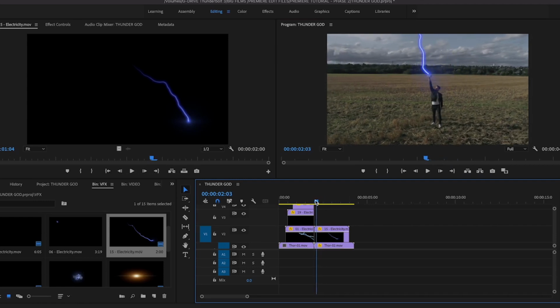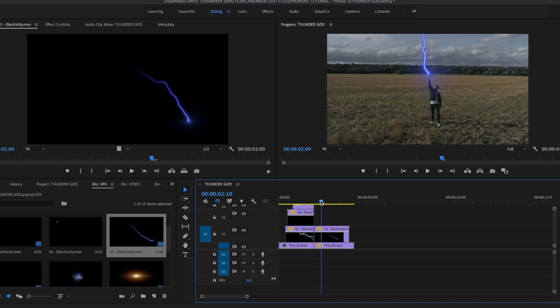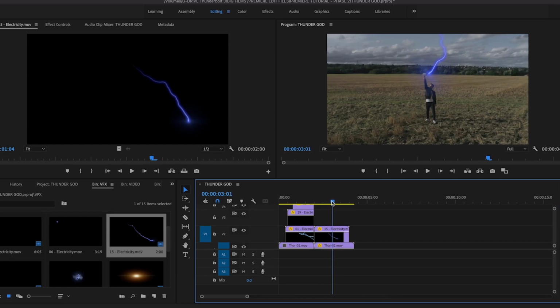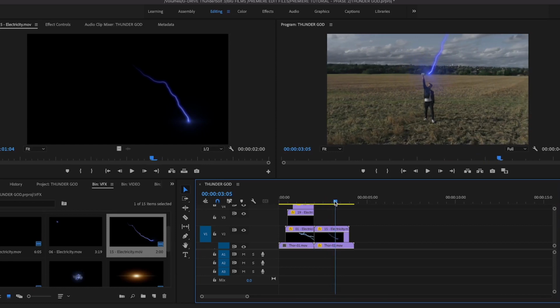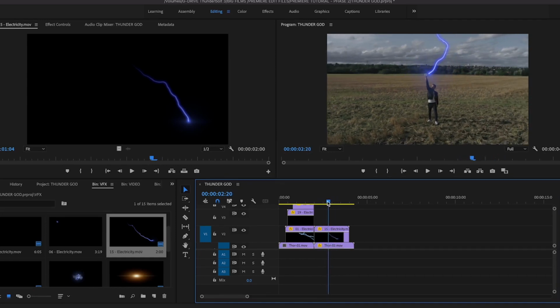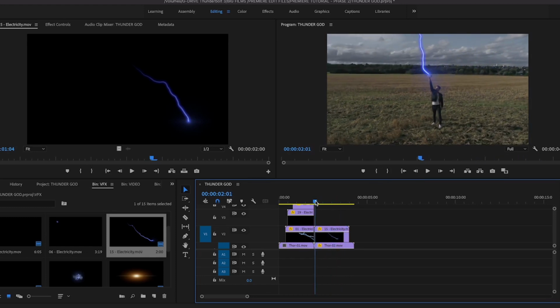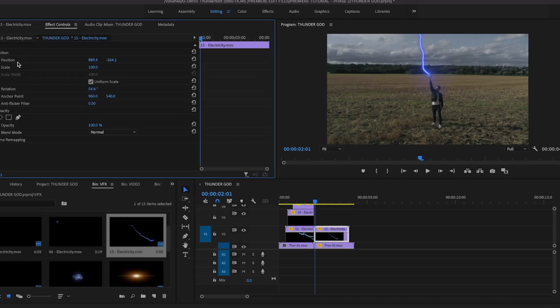So for example, as I start from here, it's touching, but as the camera itself is moving, you can see suddenly it drifts off to the side. This is what I mean by the camera movement, and my hero still is telling me that I'm going to have to keyframe from about here all the way up here, right? We want to keep the lightning on top of the hammer. So we can come from the top of the scene, click on our lightning effect, and go to the effects panel. In our position from the motion file, you see there's a stopwatch, right? Then you click on that stopwatch, and you can see that a keyframe jumps up right here.